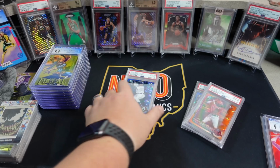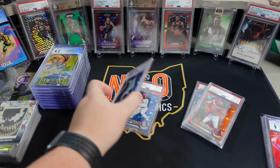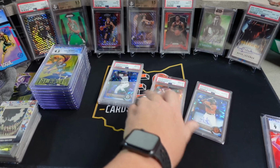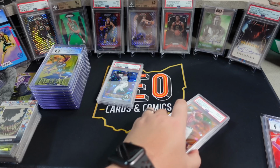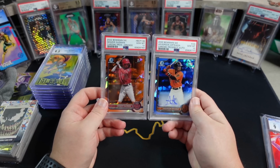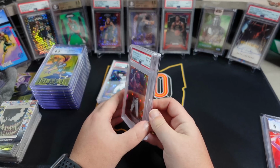If I double up on the submission fees, I'd be perfectly happy, after shipping and fees or something like that. Once again, I don't really know much about either one of those guys. These are actually two pretty decent ones based off what I could tell from some quick research. Any prospect guys in the comments down below, feel free to let me know. Kind of at a loss on how to value these. I should probably just look at raw comps and then times 4, times 5.